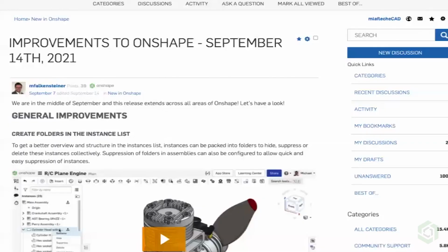Great. So speaking of the forums, Alnis was kind enough to mention them. The Onshape Forums are a fantastic place to talk about things that are important to you in the world of CAD, in the world of Onshape, FeatureScript, as well as what's new, right? This is one of the most popular parts of the forum, when the improvements are released, and you can see all the commentary as you go through it, right?